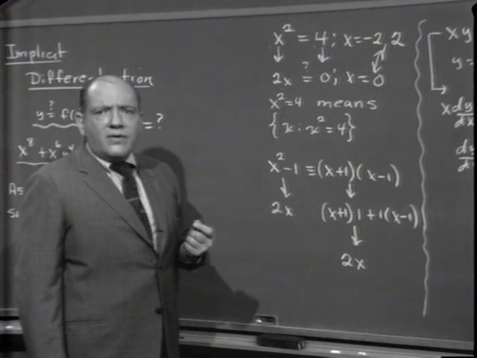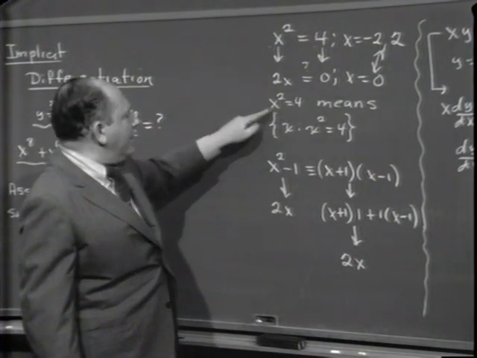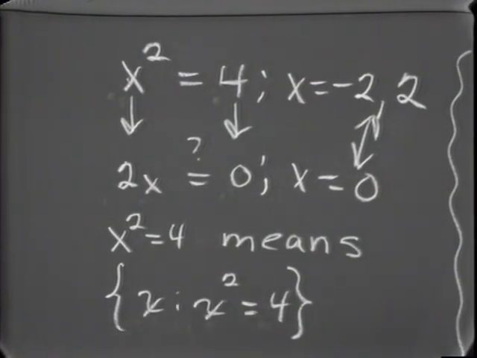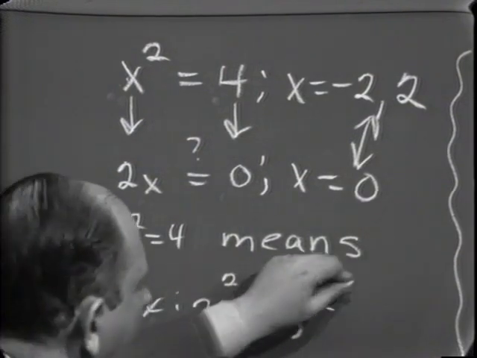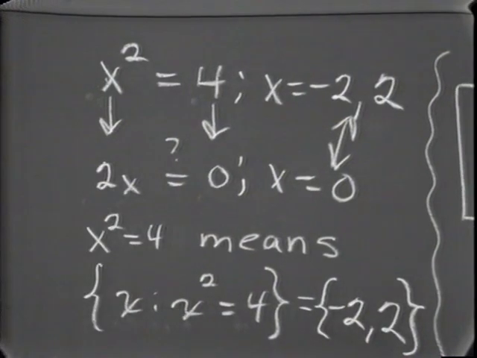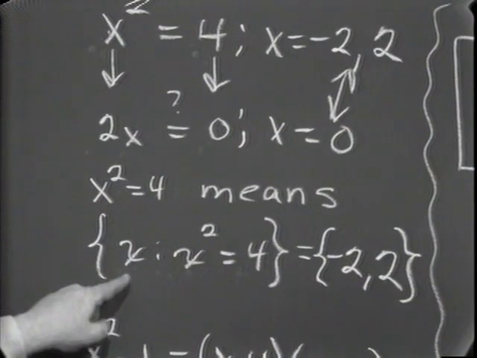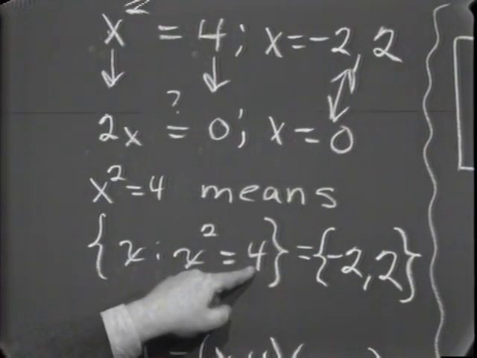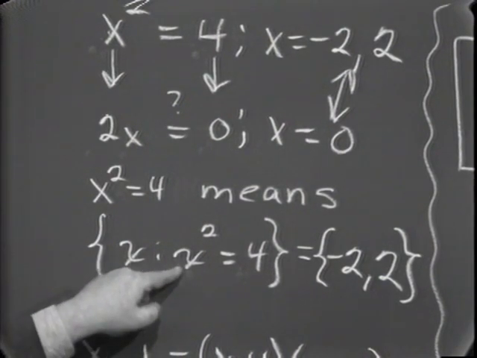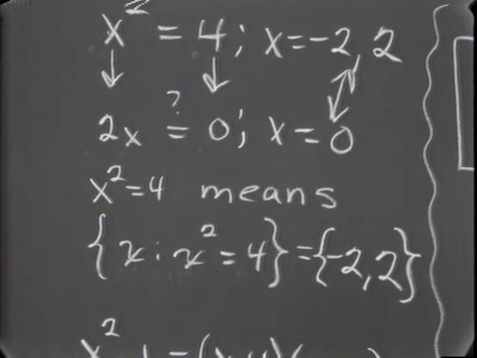To use the language of the new mathematics, the solution set for x squared equals 4 is what? The set of all x such that x squared equals 4. That's another way of saying what? The set whose only two members are 2 and negative 2. Okay? In other words, we cannot say that x squared is a synonym for 4. All we can say is, given the condition, if x is either 2 or minus 2, then x squared equals 4. Otherwise, this is not the case.